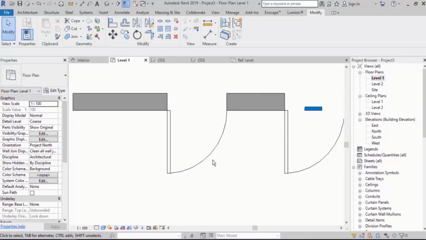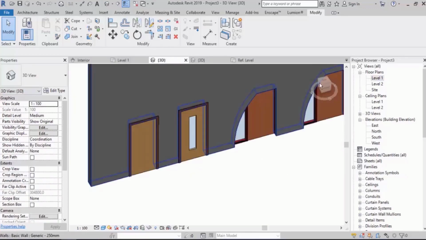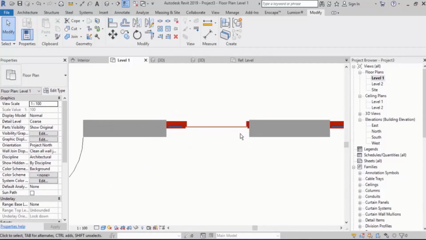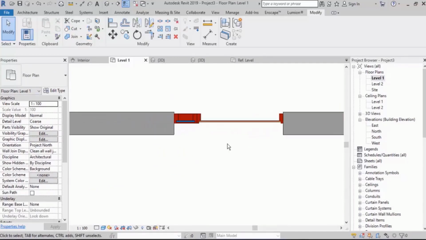But before that, what we are seeing right now in plan, what do you think the material is? Is it 3D? No. Because if it were 3D, it would be seen here. So how is it drawn? That's right, with line. Therefore, the third step, the name is editing the plan of door, which includes two steps itself, A and B.